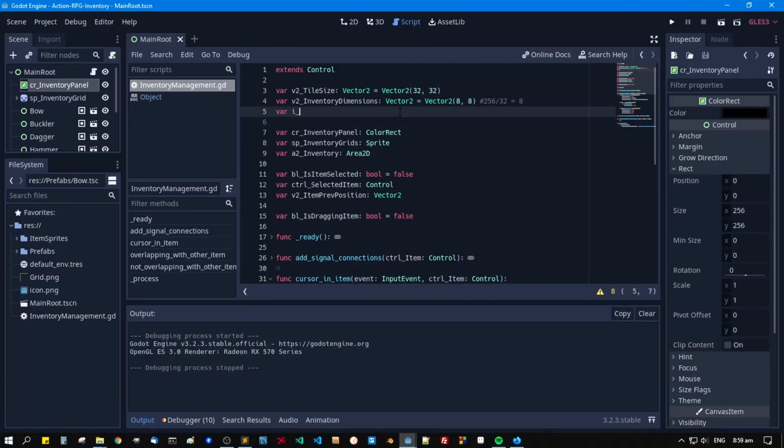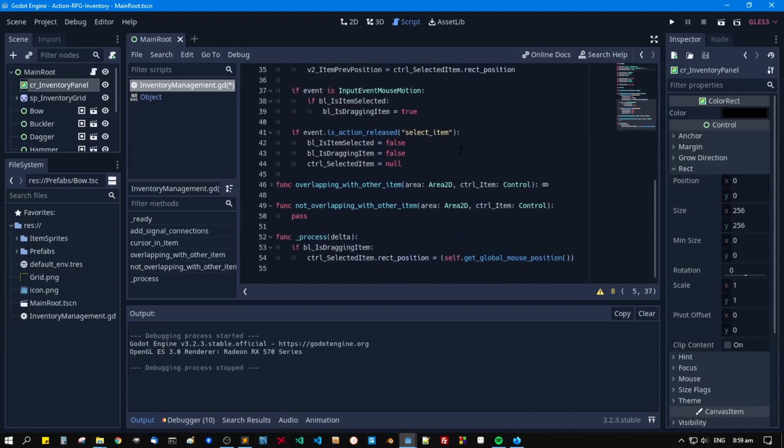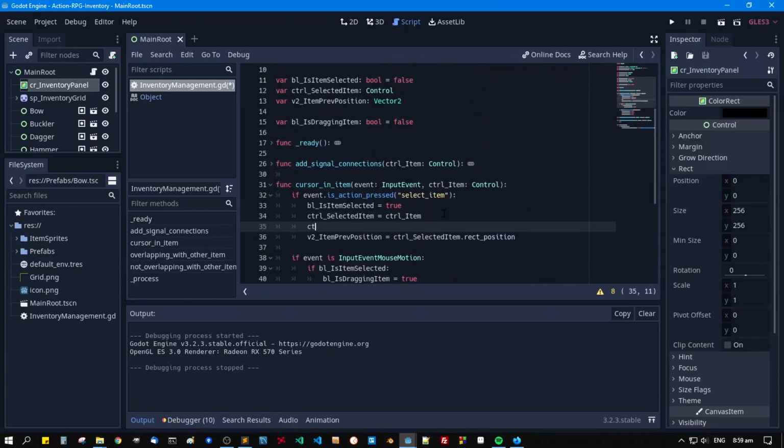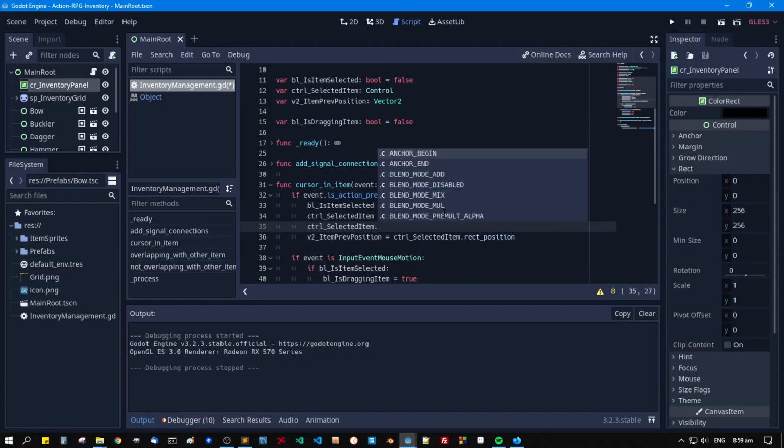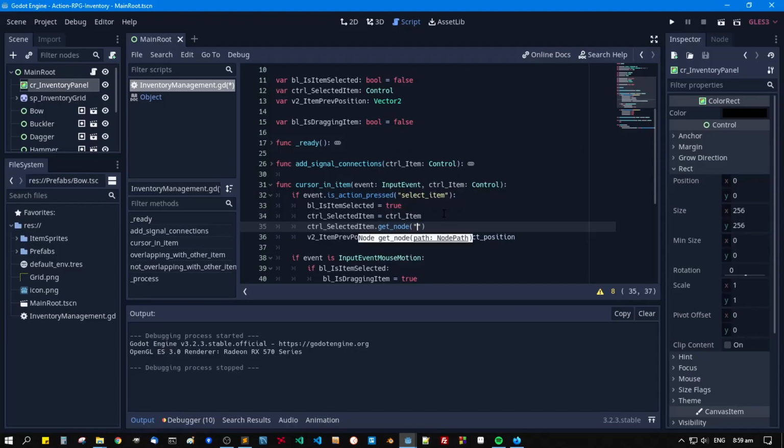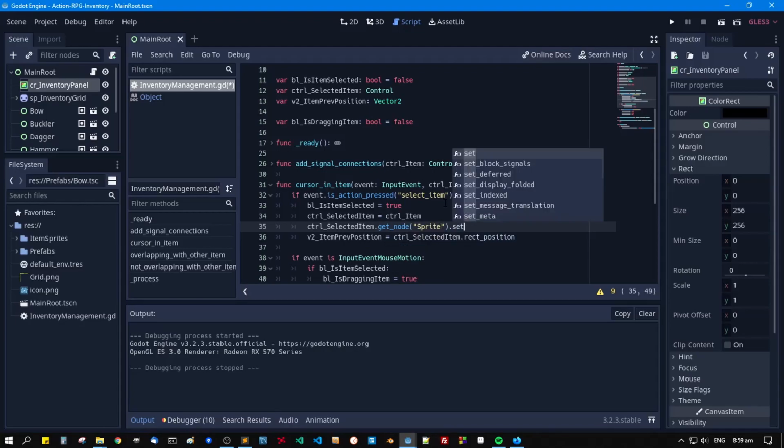let's create another variable, i_selected_item_z_index. The higher the z index, the more the item will be displayed in front in comparison with the other items. Let's assign the z index whenever we are selecting an item. The z index is located in the sprite node. Set z index and then the selected item z index.